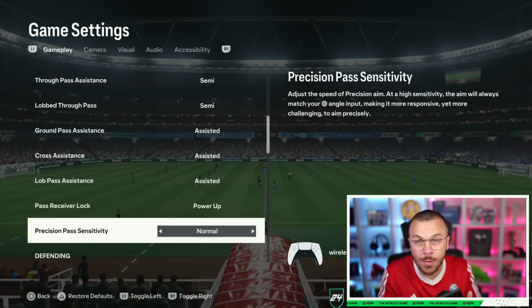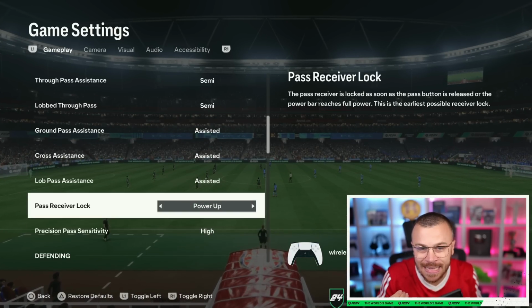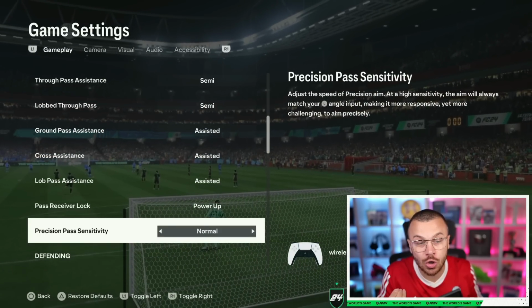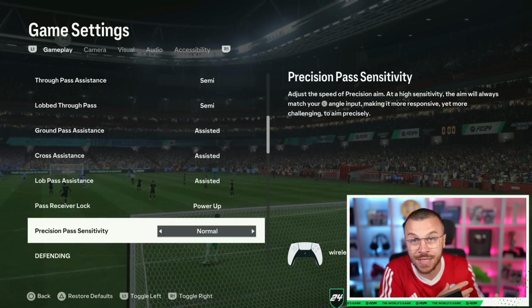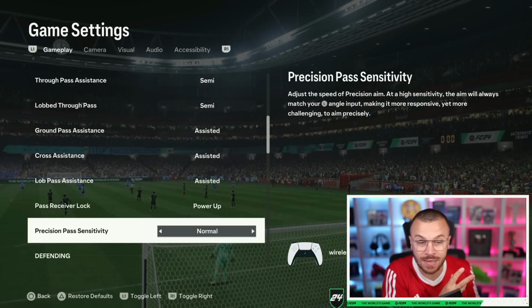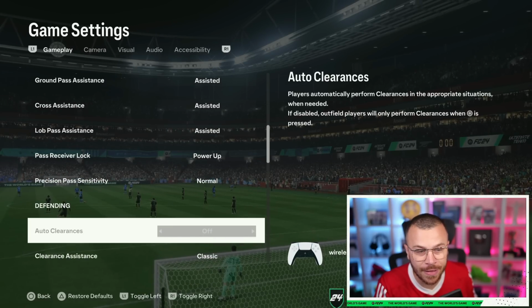Precision, pass sensitivity. So basically normal is assisted and high is something like, let's say, semi. So in my opinion, you should go with normal, which is assisted and will be easier for you to pass the ball.